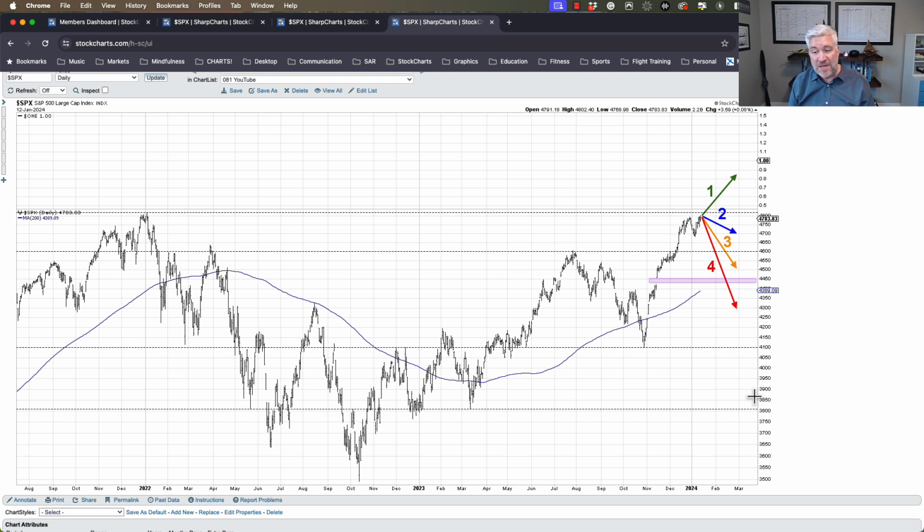I don't see a scenario necessarily where we break below 4,100 in the next 6 to 8 weeks. It is super possible. That's maybe the aggressively uber bearish scenario, perhaps scenario 5, the unspoken scenario 5, I guess. But I think a much more likely super bearish scenario would be ending up in that 4,100 to 4,400 range. That's a big give back. That's a 15 to 20% drop from current levels, and would mean the rally in the fourth quarter is reversed and we give back a lot of those previous gains.